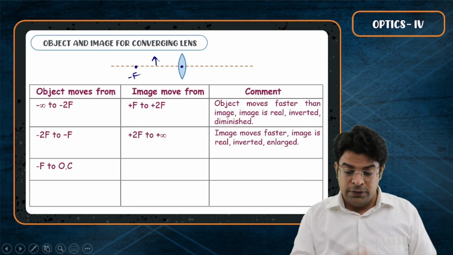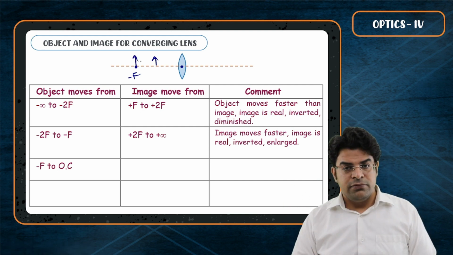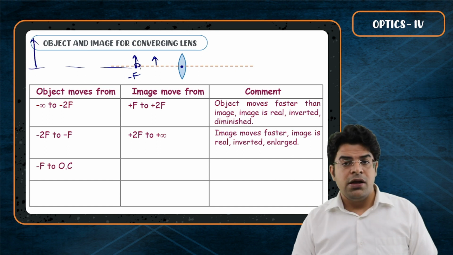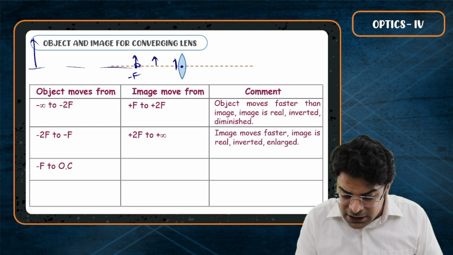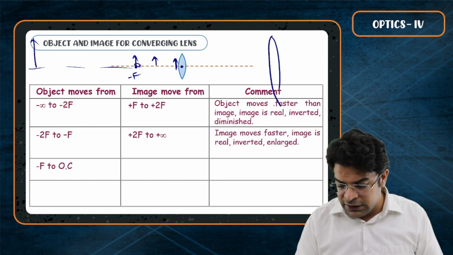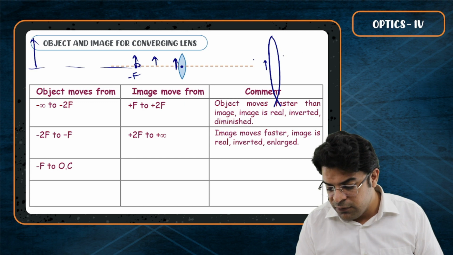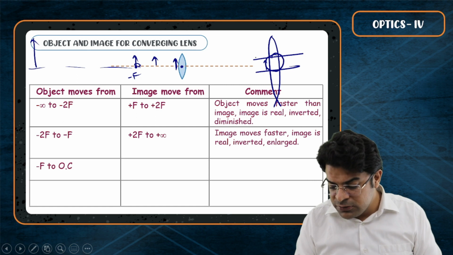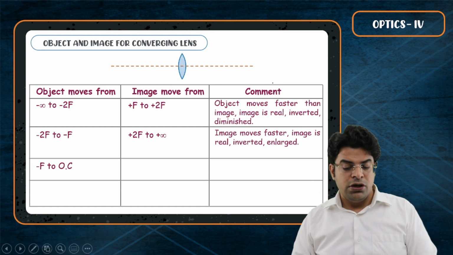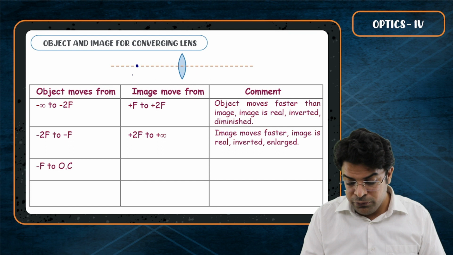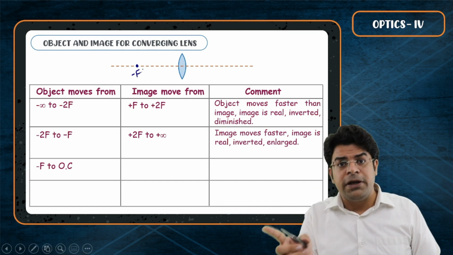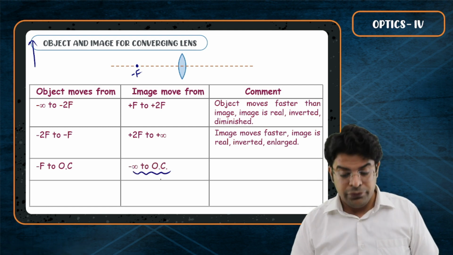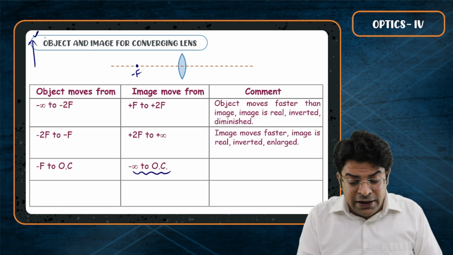image formed is virtual. For the object at minus f, the image is formed at minus infinity, just within minus f. And for the object placed at optical center, if you take a lens and place an object very close to it, then this small part of the lens acts like a slab and it forms the image nearly at the same position. So as the object moves from minus f to optical center, the image moves from minus infinity to optical center. Sir, why are you drawing an erect image?